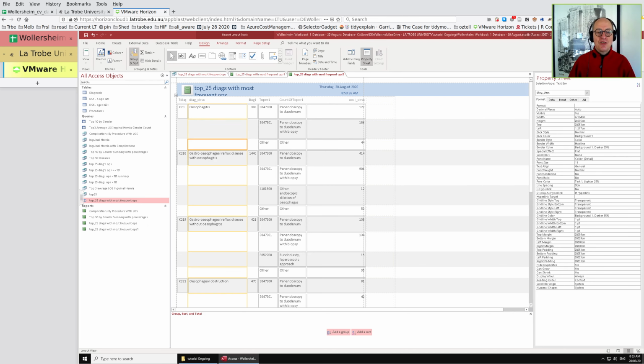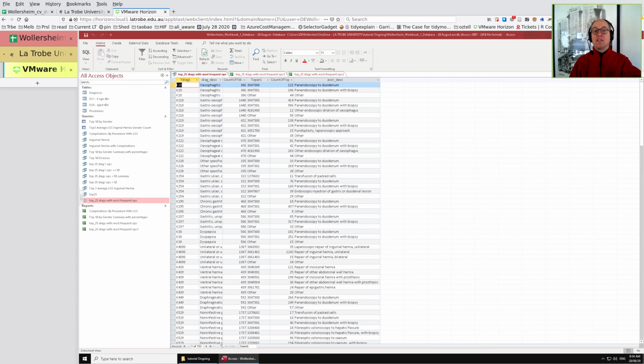So the next thing is how do you make sure that the other category gets at the end? So we've got this query here. The other does end up at the end here because it's a number. But let's say you wanted to put it at the start, for example. So how do you do that? You've got to add a value that says this is the other category and this is not the other category. And how do we do that?